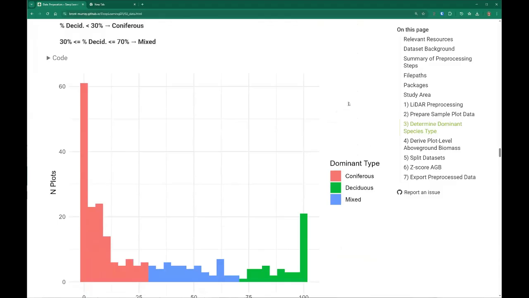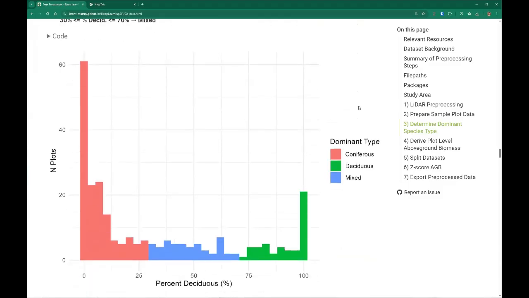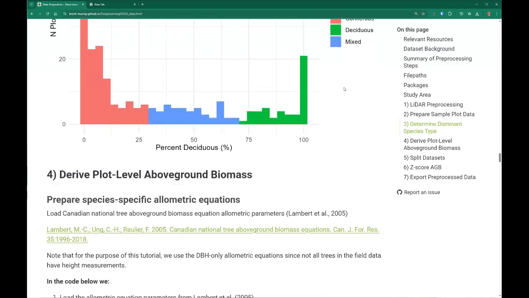So visualizing this distribution, we can see that we primarily have a conifer-dominated data set here, with a small subset of the plots being mixed and then a smaller set being deciduous dominant. So this raises an important issue, which is common in deep learning applications in forestry, called class imbalance, which can basically lead to models that generate predictions that are more favored towards your dominant class, in this case coniferous. We're going to talk more about class imbalance when we get to the model evaluation section.